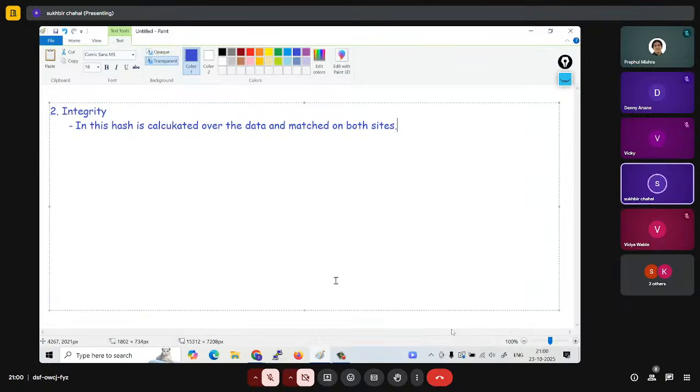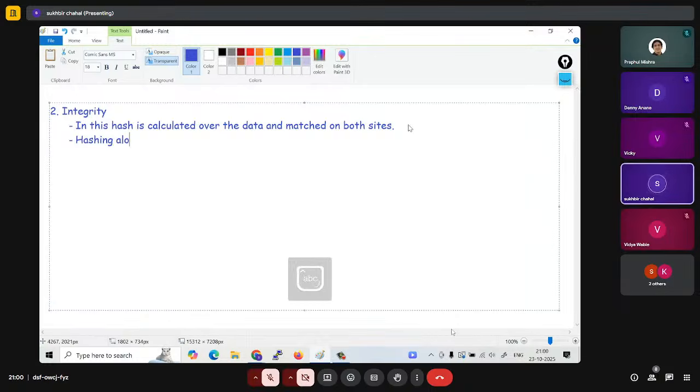If that hash value is changed in between, and the other side recalculates the hash value, and the hashes are different, it is going to drop the data, which means there is a change in data. And if the hash is the same on both sides, that means the data is original and not changed by someone or anyhow. And here we have some algorithms, those are hashing algorithms actually.